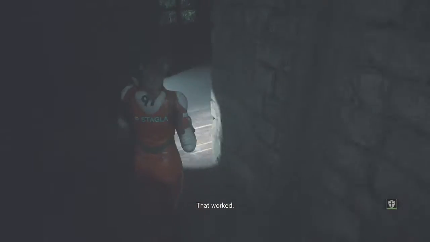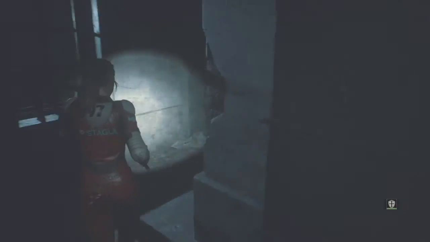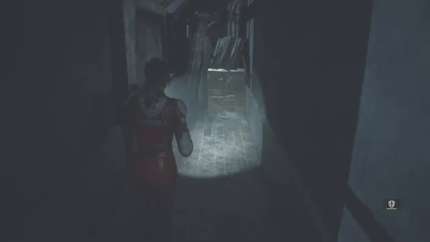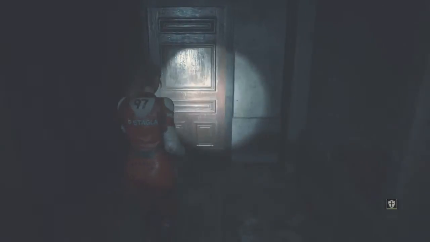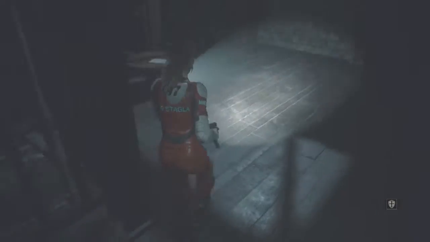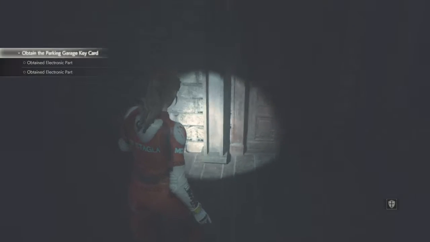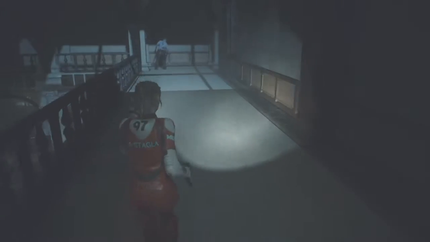That worked? Before leaving, you're going to want to go into this back hallway here to grab the large gunpowder. This is just so that we can make a lot of acid rounds later. Now, a funny story, when I was practicing for this guide, I had actually forgotten to grab this part, so please do not forget to pick that up, because you are not going to want to have to run back through all this stuff to go back and get it.